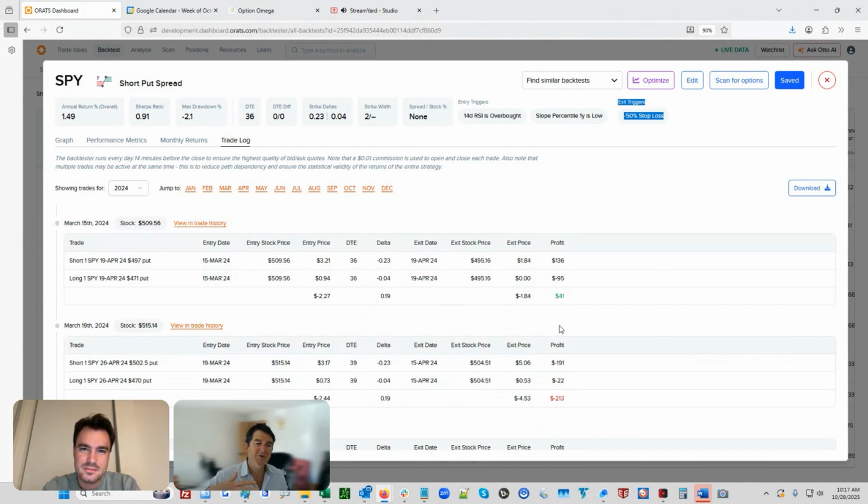Yeah, this is a short put spread, so this is a long delta strategy. Meaning you want the stock to go up, so in a lot of cases you want to let it run, and if it goes against you, then get out. In this case you want a lot of momentum, and not a lot of fear. So slope percentage is low, and if it goes against you, get out, and then you won't get in for a while because the RSI probably won't be overbought. So it's very interesting.